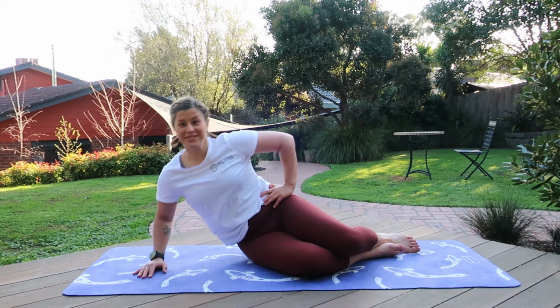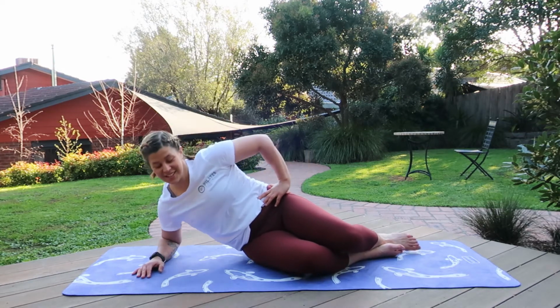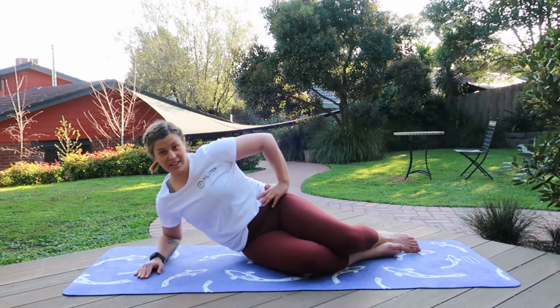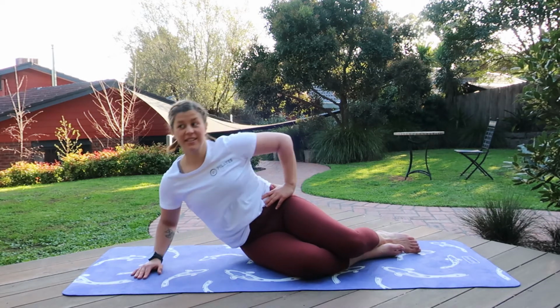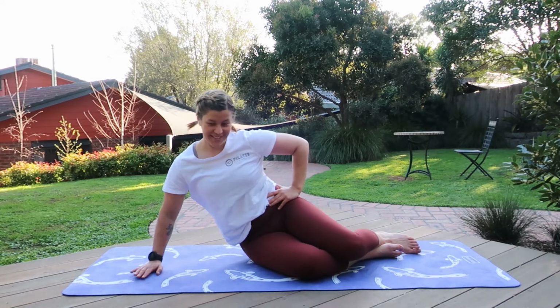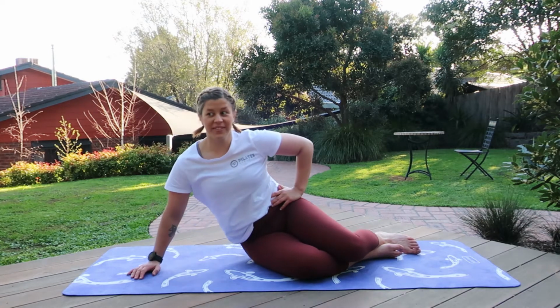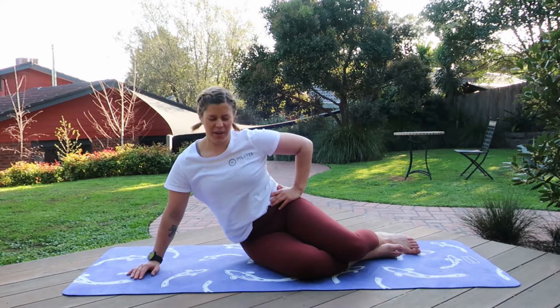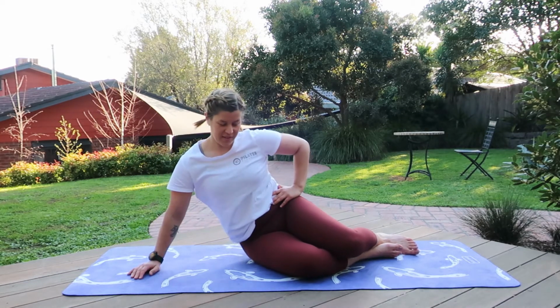My knees are just slightly separated, sitting comfortably, and that top left hand can be on your hip. Breathing out as we press up, feeling that arm working. It's important not to shrug your shoulder up to your ear. Last three, two, and one.